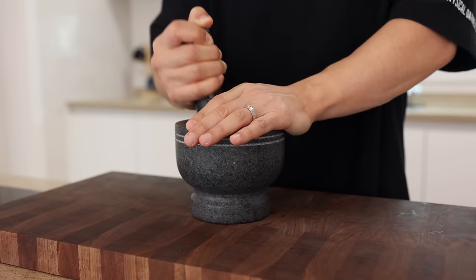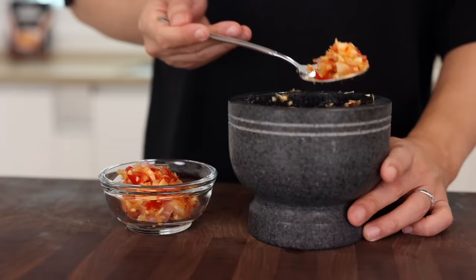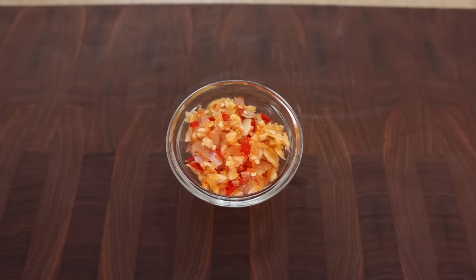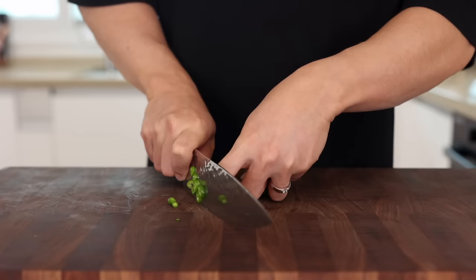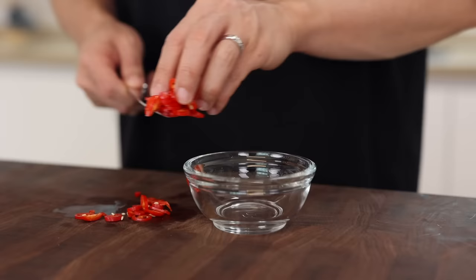What? No mortar and pestle? That's okay. You can just use a knife or food processor. No problem at all. But if you want to impress your girlfriend or if you're trying to be legit, this is unnecessary. And lastly, thinly slice some mild chilies. As I told you earlier, these bad boys will add a nice pop of color and make it more beautiful.